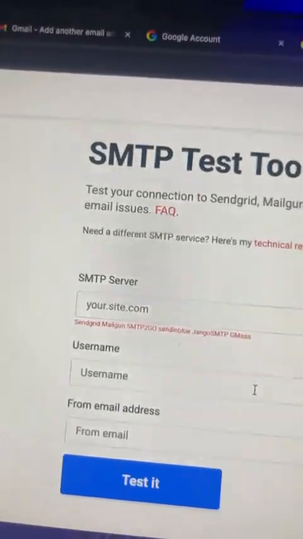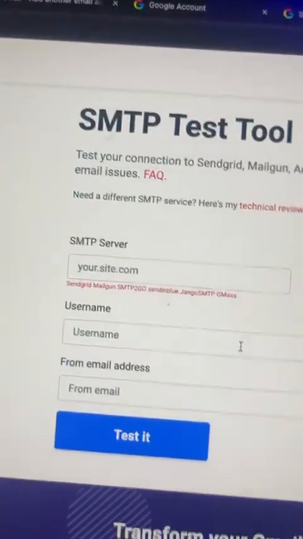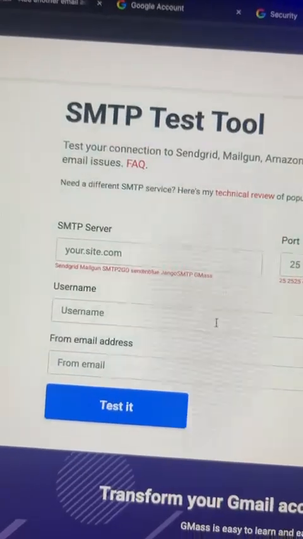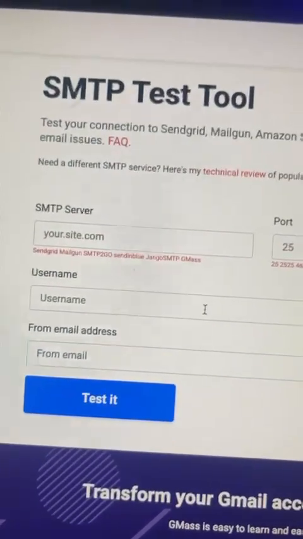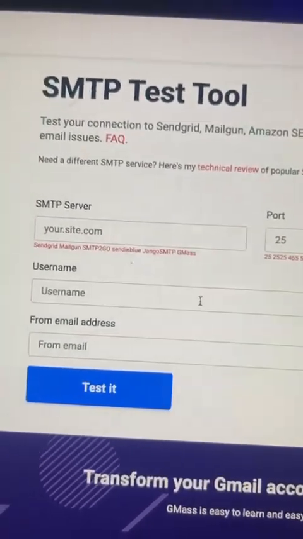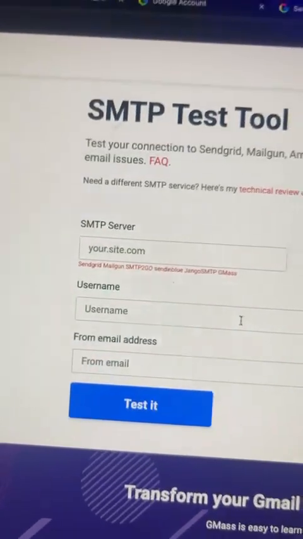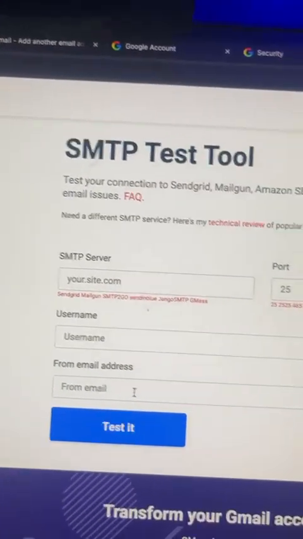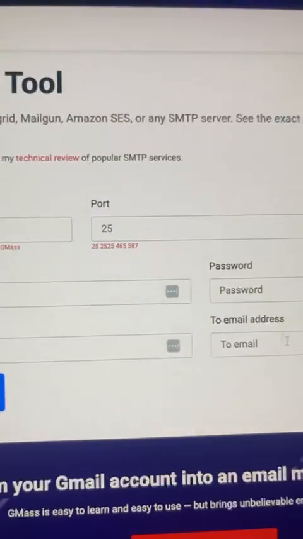The username is the email that you use to get the SMTP code from. That's the email that is going to be your username, and then your password. Then you now add from, and then to which email you want to send.